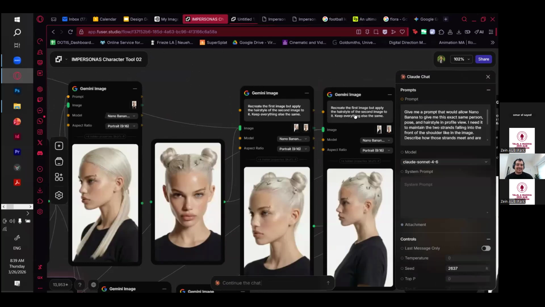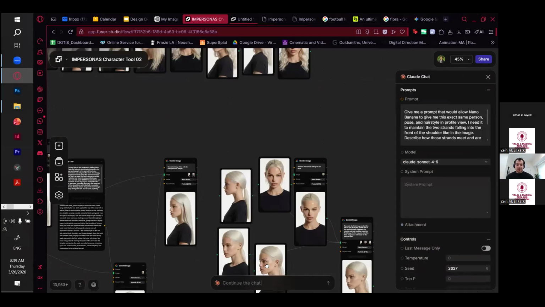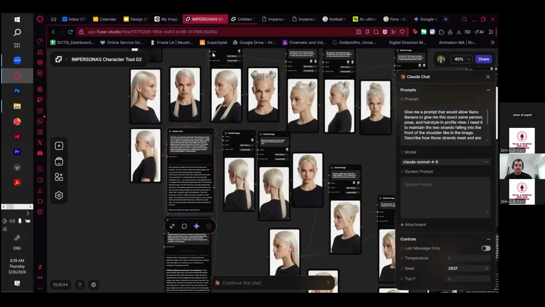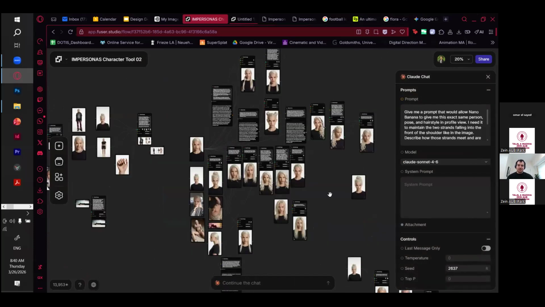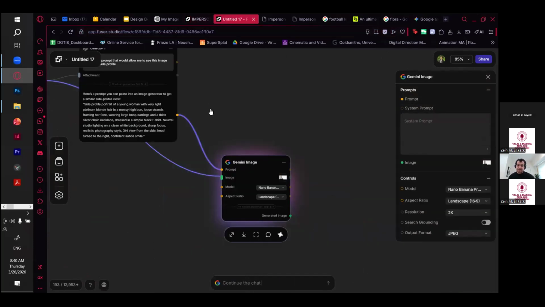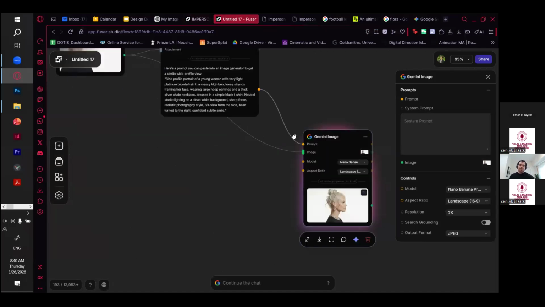Again, this isn't just about photography or digital humans. This is something you could do with logos, with graphics, with pretty much anything. There are so many exciting use cases for how this could be done. Okay, so it worked. It gave me the side view. This is a super simple example of two AI models working together because you're connecting them visually.